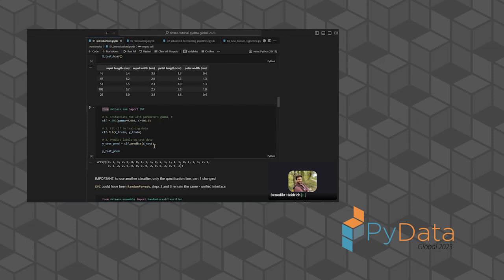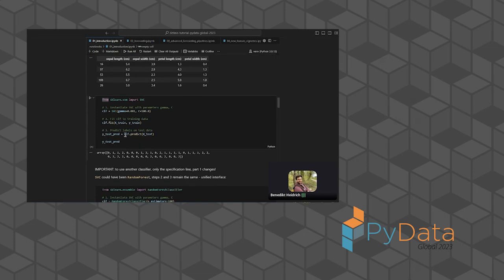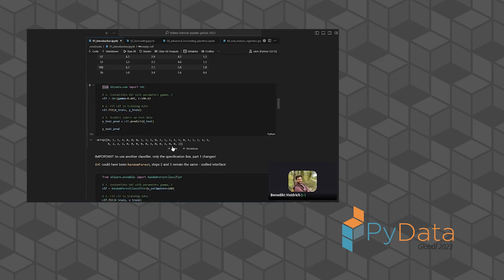How is the approach in scikit-learn to do this? First, we instantiate the classifier. Here we use a support vector classifier. Then we fit the classifier using the training data and the ytrain data. And in the end, we can call predict using the features of our test data set. And then we have here our prediction.